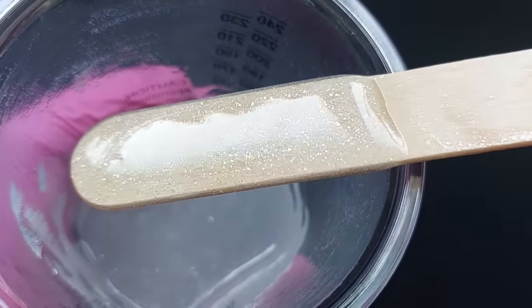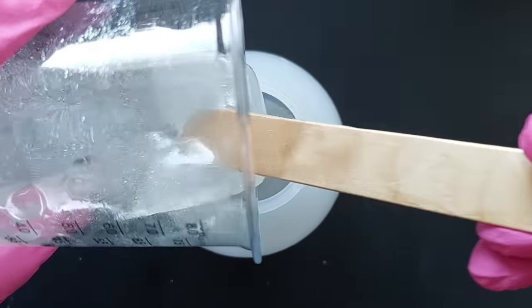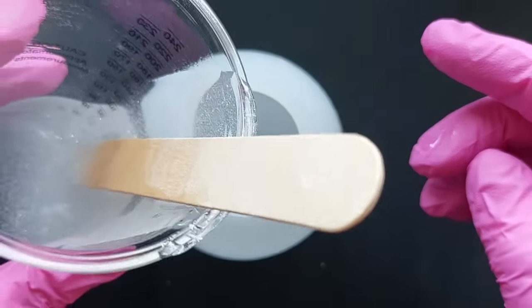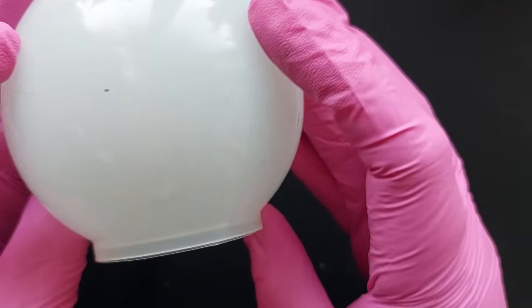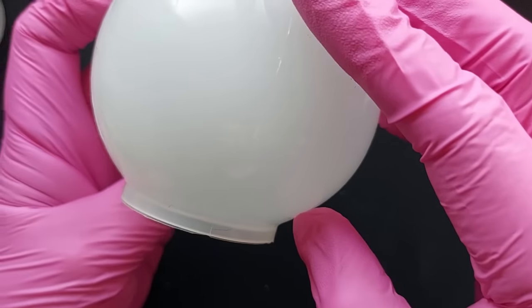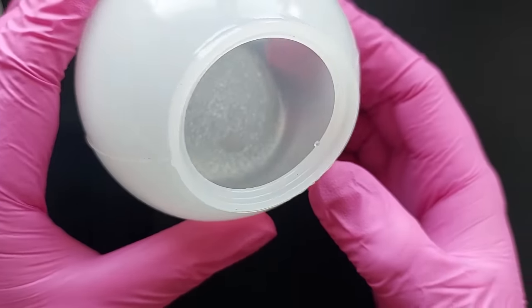I've measured and mixed my Let's Resin 4-Hour Cure Epoxy, and into that I have put the Super Sparkle White. My theory being this is going to be a beautiful snowy backdrop for Santa and his trees. Now, instead of trying to pour the resin in while my mold is at an angle, I figured I would just pour it in like a normal pour and then twirl my mold around. I'm not twirling it all the way around, but I figured even if some of that Super Sparkle White clung to the mold at the top, it would be fine. It would still look like a snowy backdrop.